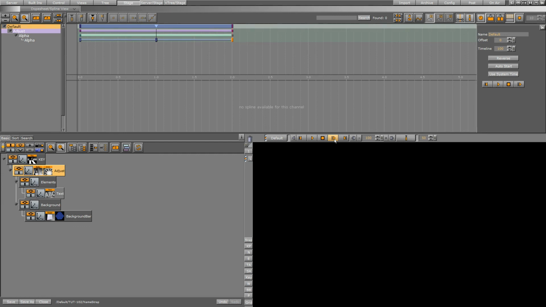Now if you're using a program like Viz Trio, by default when you put a graphic on air you have a play button and a continue button, just like down here. So you can operate it in just the same way. Press play to put the graphic on and press continue to take it off.